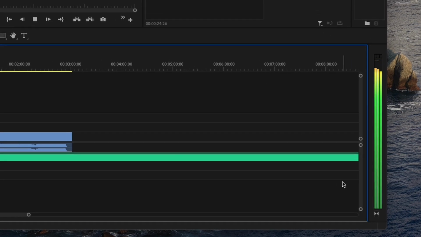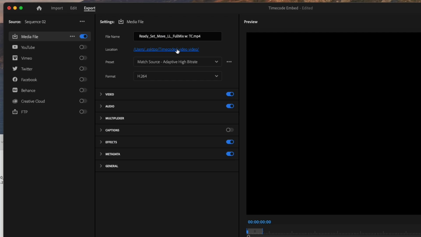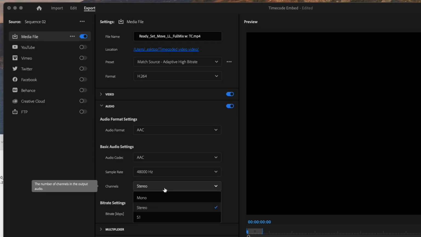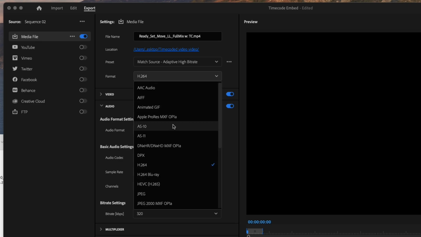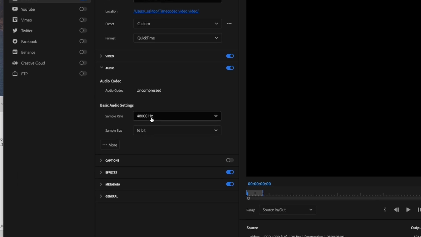At this point, everything looks good, so we're going to mark the in and out points and get ready to export the video. The export process for this is going to look a little bit different since we need to select a codec that allows us to have more than 2 channels of audio. You can see with H.264, I'm only able to select mono, stereo, or 5.1. However, if we change the format to QuickTime, in the audio options, you see we now have the ability to add additional streams of audio.